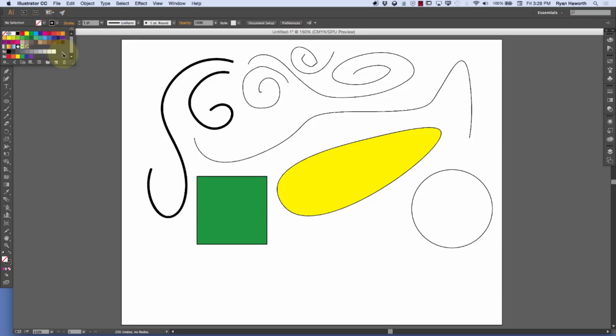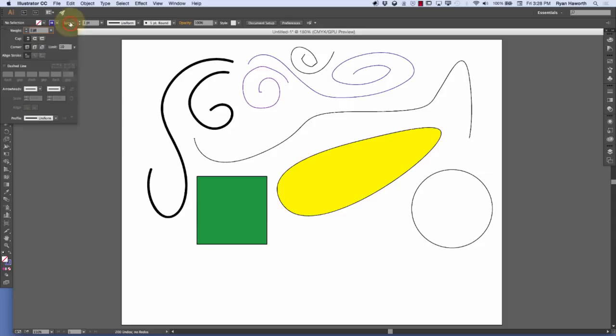And then there's the stroke, and obviously if I select some of these objects, I can change the stroke. Make a nice purple. Make this one blue. Anyway, so that's a way to change the fill and stroke color. There is this stroke palette or panel that pops out when you click on the word stroke up here. And on that, and also near, are all of these in this upper toolbar. There you have some options. The stroke panel will give you more options.